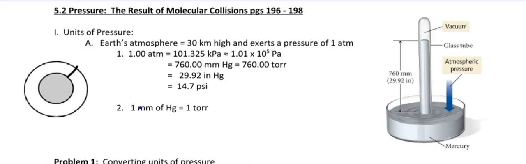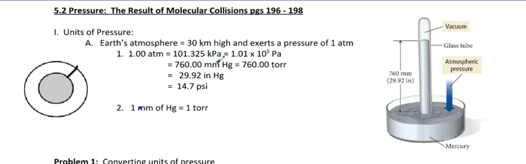Now we have other units as well. Here are your kilopascals and your regular pascals. These numbers are pretty important, though we don't use them a lot. We use atmospheres probably the most. Another one we have is 760 millimeters of mercury. How did we get that number? Well, that 30 kilometers of air has a mass and it's a really long tube. So what if we were to shrink down that tube to 760 millimeters of mercury, less than a meter? That mass of mercury will have the exact same mass as that 30 kilometers of air.